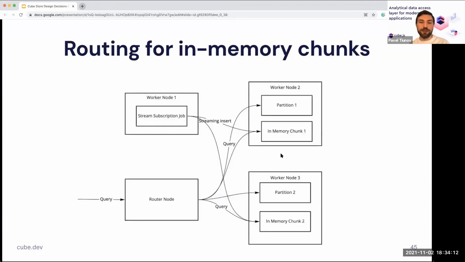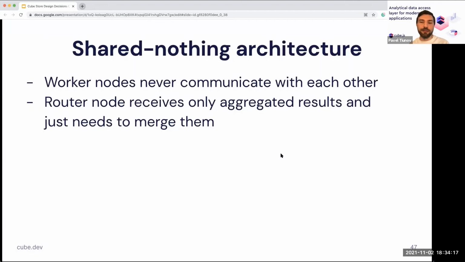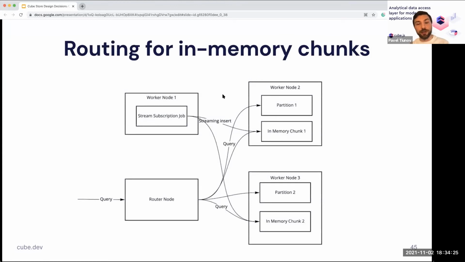Let's see the in-memory deep dive into shared nothing architecture here, and what's used to fulfill the query in general.